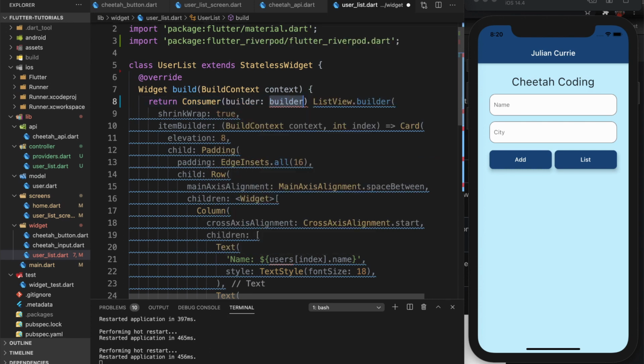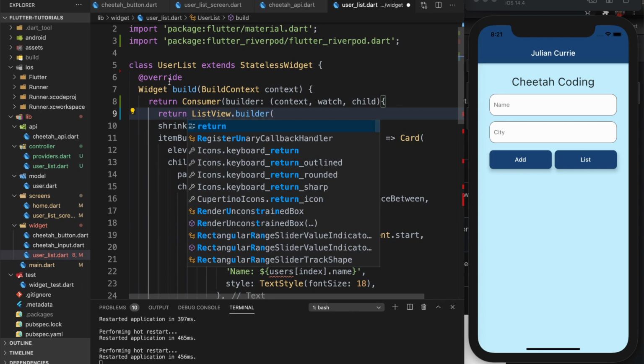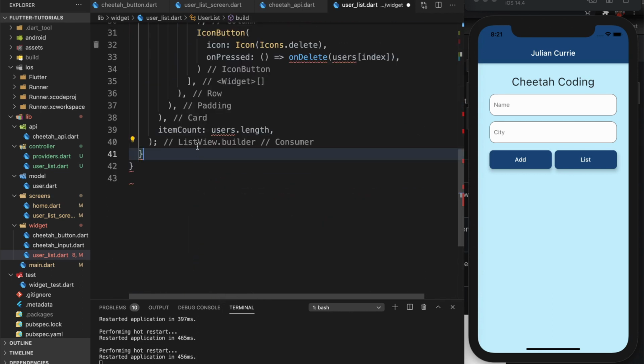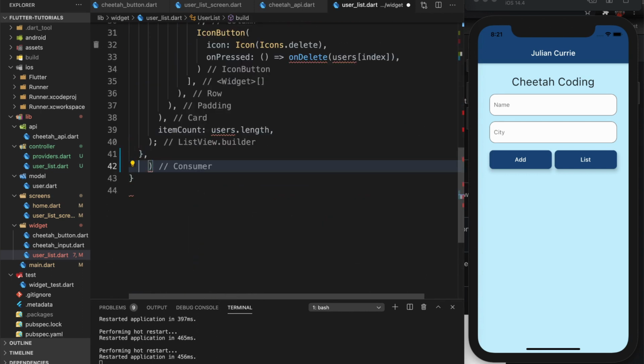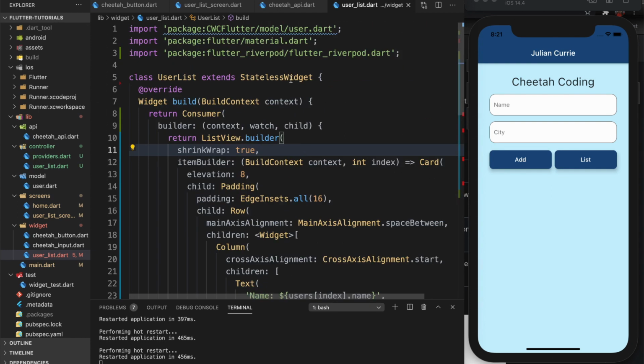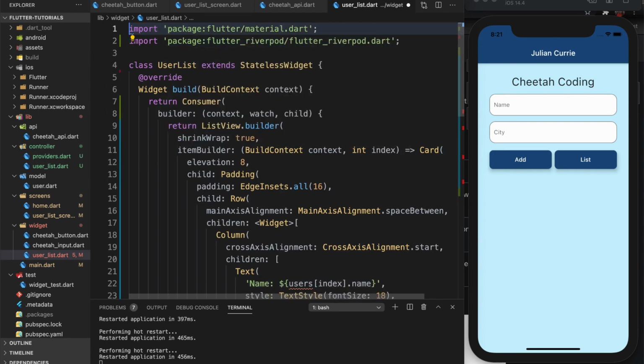So we'll say consumer, we have our context, watch, and child here. And then we can do the brackets, return, then down here, there we go. Okay, we can get rid of this now.